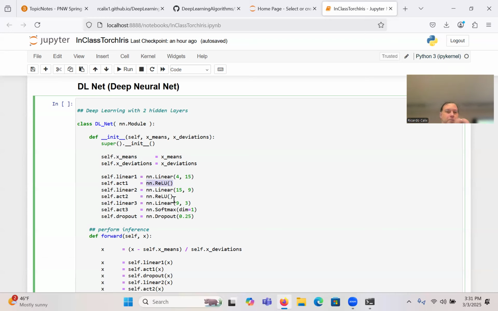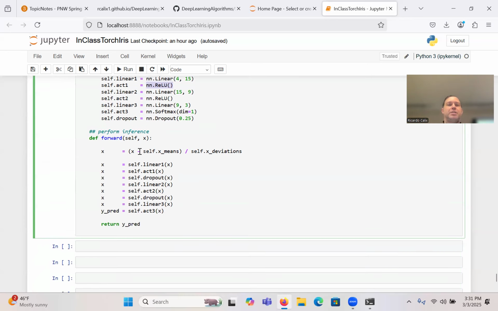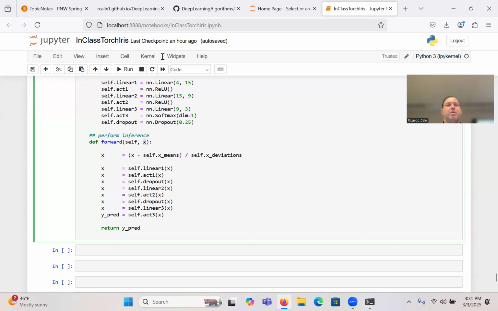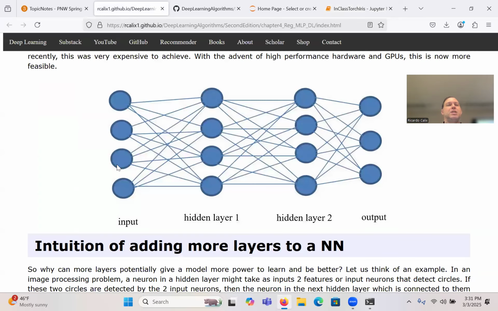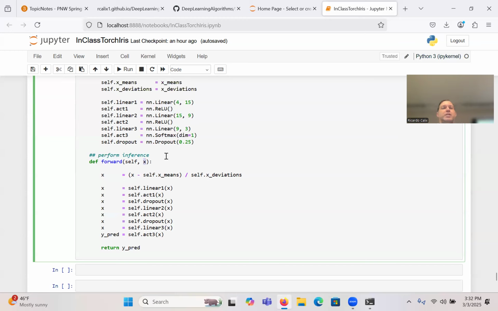All right, now let's do the inference. In the inference, we take the X data, so this vector of 4 goes in. This X goes into linear 1, which is 4 to 15.